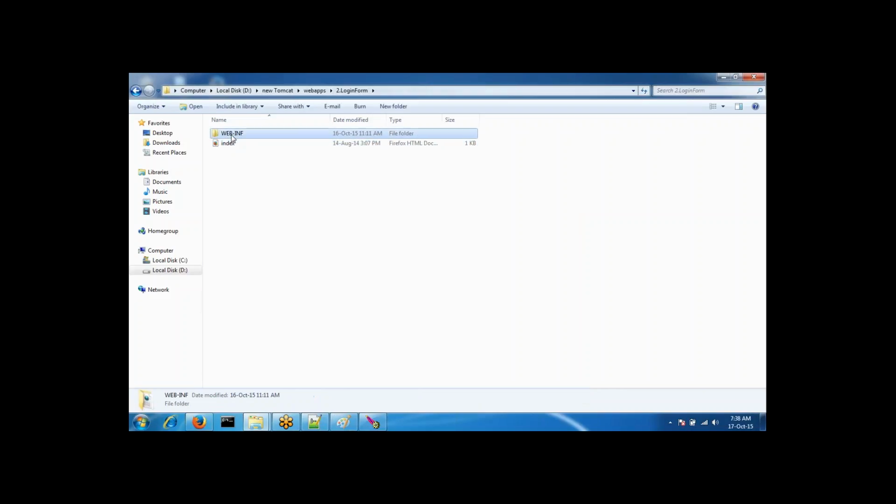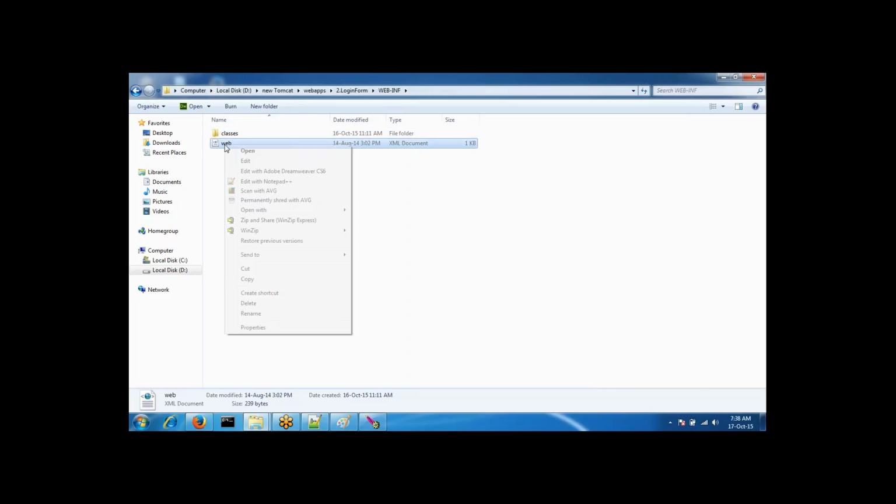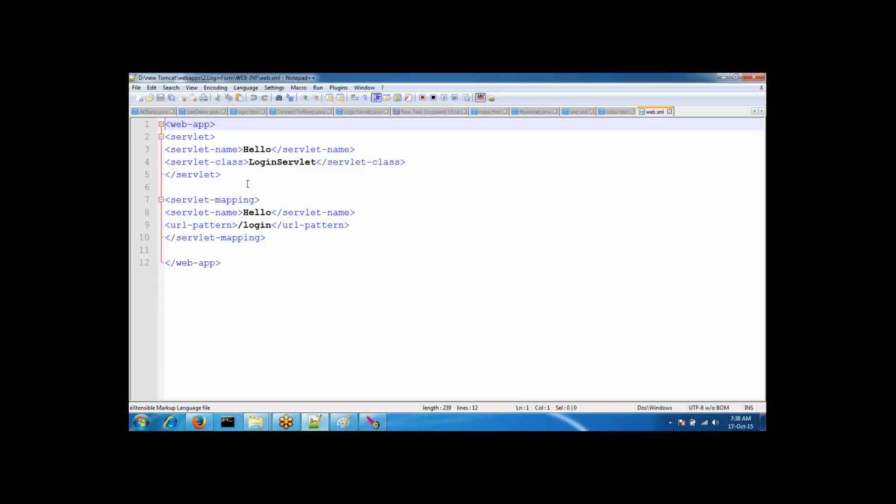Let me open WEB-INF. Inside that, web.xml. In web-app I have servlet, servlet close, servlet name. I've written hello. I said it can be anything. The name can be anything, but whatever I'm writing here, I need to write in the lower part also. Same thing.